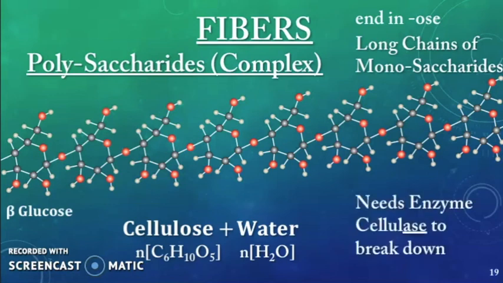Now, this one is a little different, not much. We still would need an enzyme to break it down, and it's called cellulase. But we don't produce cellulase. That's why we don't eat trees. But there are some fibers in our diet that dietitians say that we need so that it helps our body process our food better, but we don't actually break them down. They still stay as long chains, and they do help our body get rid of all of the stuff that we have in our system.